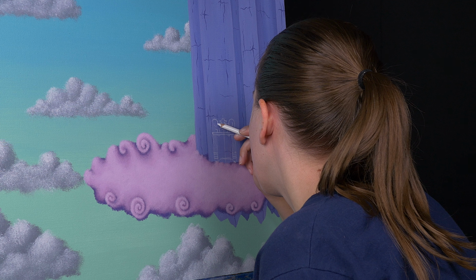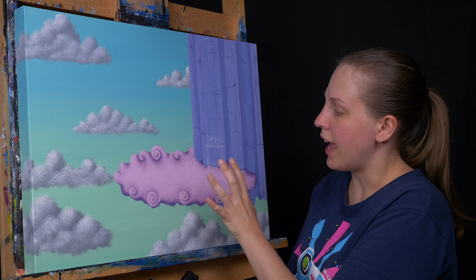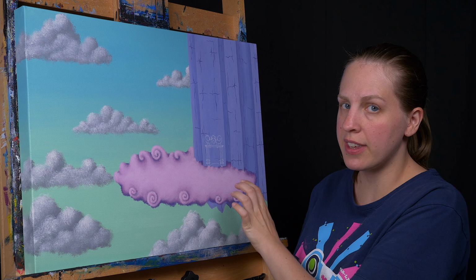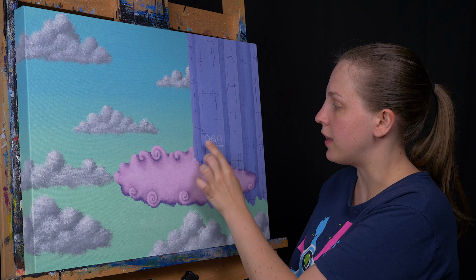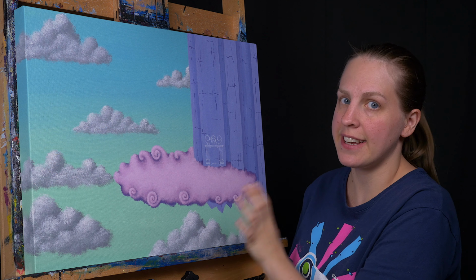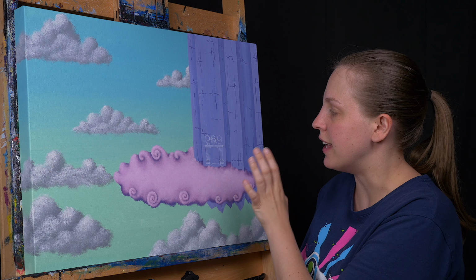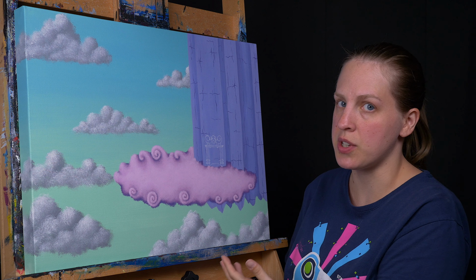Besides the swirl in the middle, the cloud is done. And I'll work on that when I start to work on the clouds that sit here in the entryway of the gate. But I've worked on drawing this in chalk first, and I wanted to make sure it was balanced and mirrored on both sides. That's the hardest part. You're going back and forth and back and forth until you're happy with it and it's perfect on both sides. But now that it's blocked in with chalk, I'm going to start to paint it.